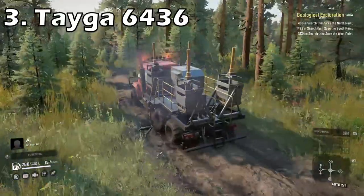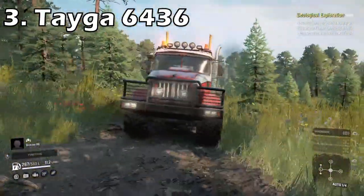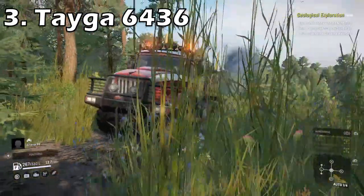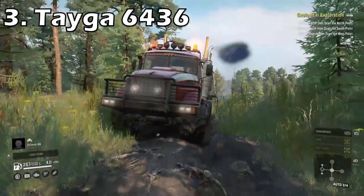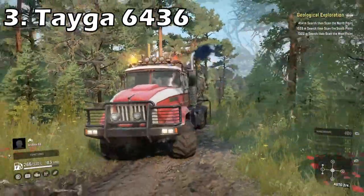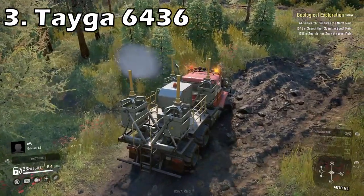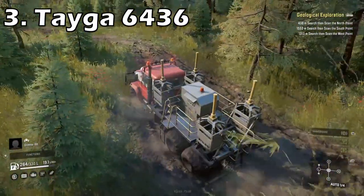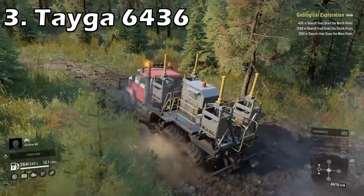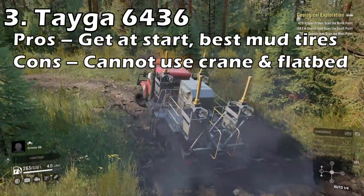You will want to use this truck again and again, mostly because it has those fat clawfinger mud tires that not many trucks have access to, and this truck had them first. It's able to push and pull its way through virtually any terrain. This truck is definitely worth getting and keeping, especially for those extra muddy and snowy maps. Looking at you, Drownlands and Amandra. It's excellent customization and no task is too tricky.